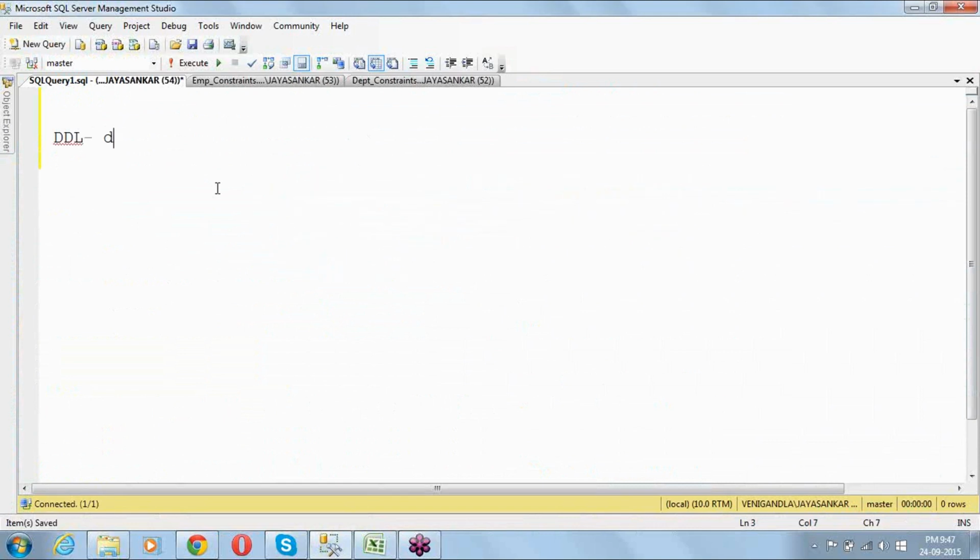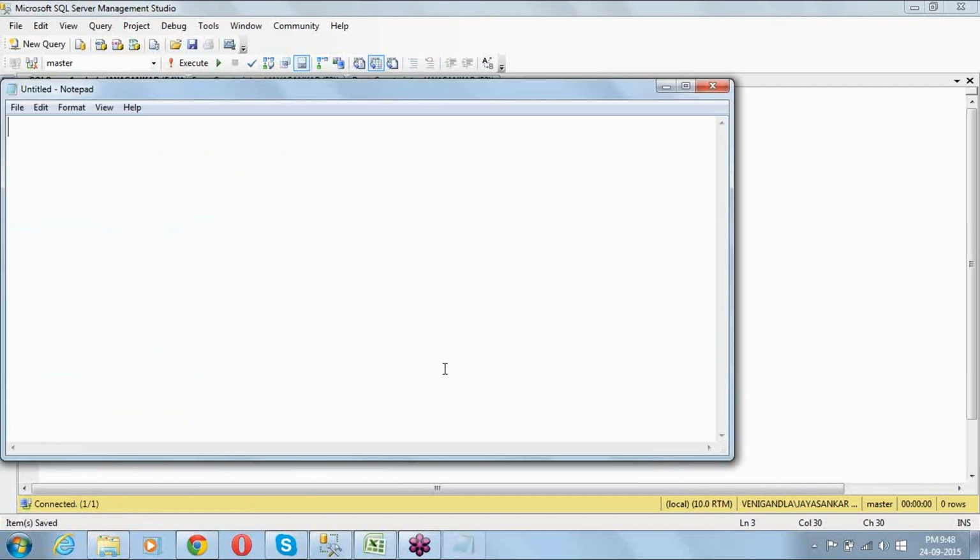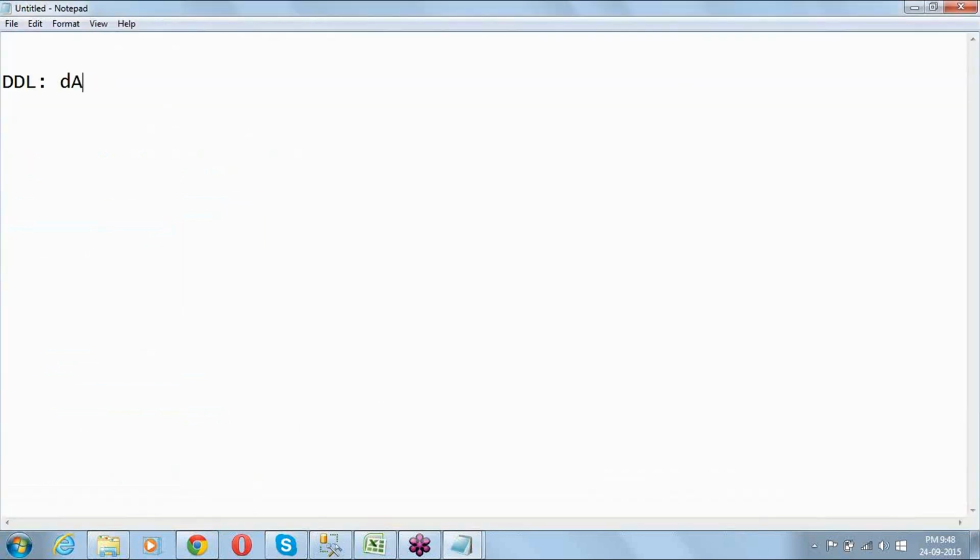It stands for Data Definition Language, and it has SQL words.